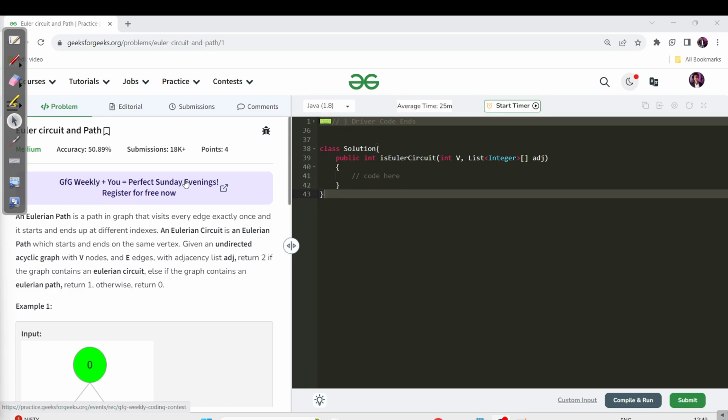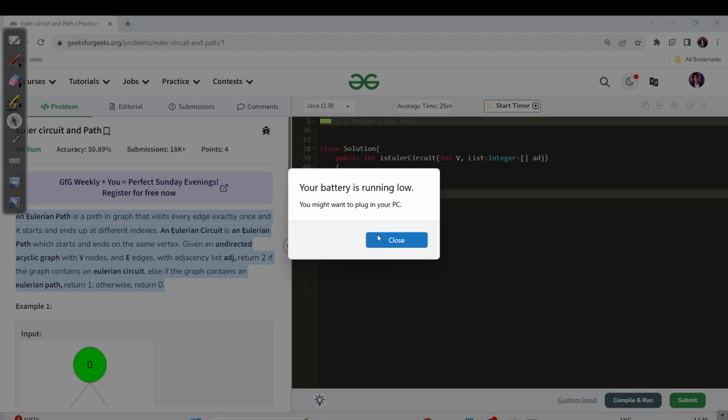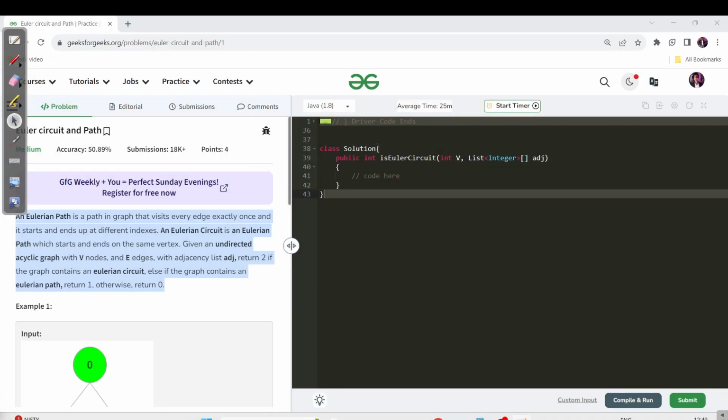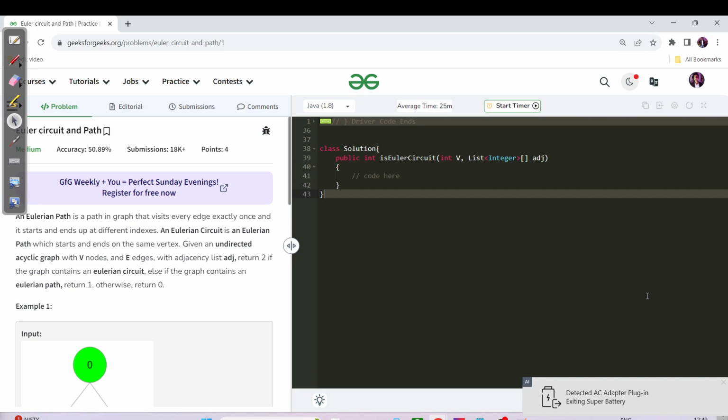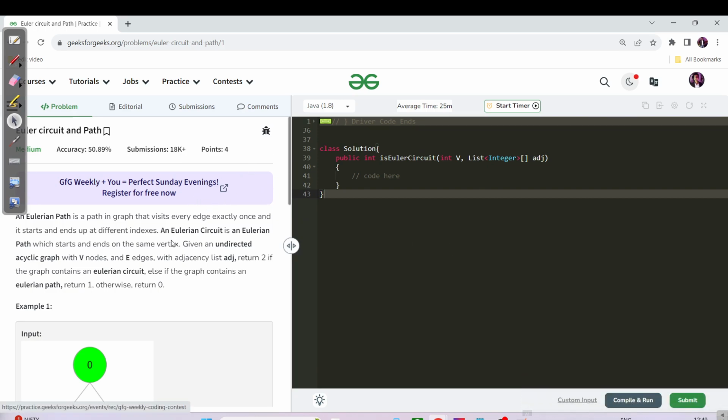And today's question is a good question. If you have read this question, you must be seeing that there is a bunch of information given here, right? We need to observe this information, make something within it, and then proceed with the question. So let me first plug in my charger. Okay, so sit tight and try to listen to each and everything, try to understand each and everything, and then only will we together be able to code the solution and understand it as well.